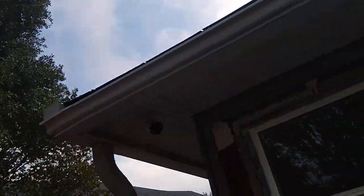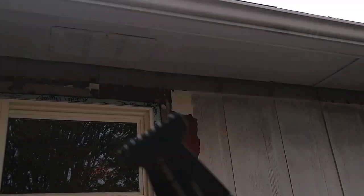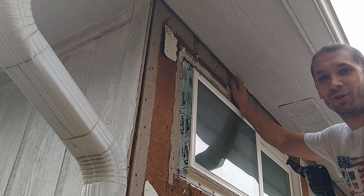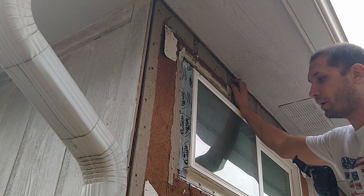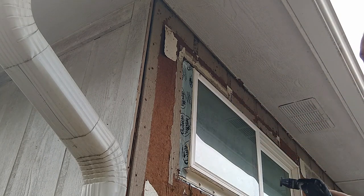And the way you do that is with one of these. I have this very aggressive blade and I just cut all the way. Try to not go too deep, because I've seen it where there were wires or plumbing or something very close to that wall. You don't want to cut that.